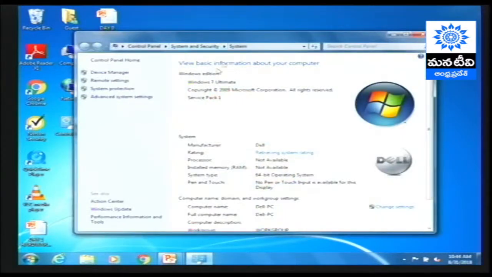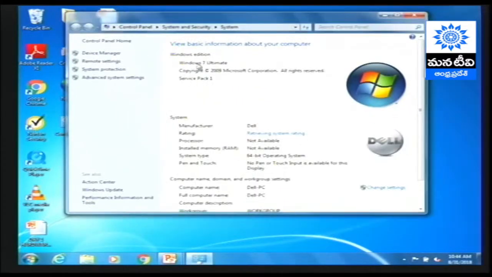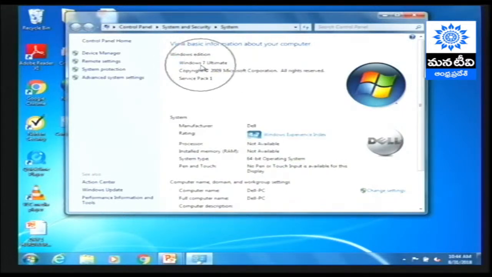Properties. In the properties list, here you can see installed OS is Windows 7, Windows 7 Ultimate Edition, and installed OS type is 64-bit OS. Basically, my computer processor architecture is 64-bit processor architecture. So that reason I installed Windows 7 Ultimate Edition 64-bit operating system.